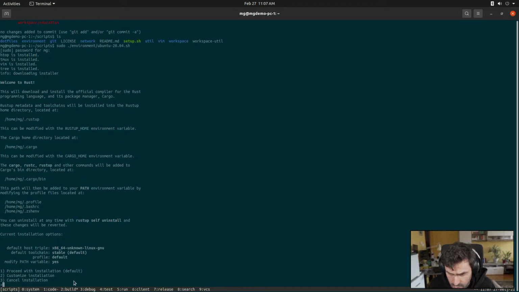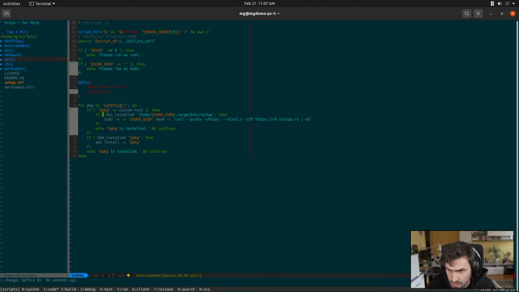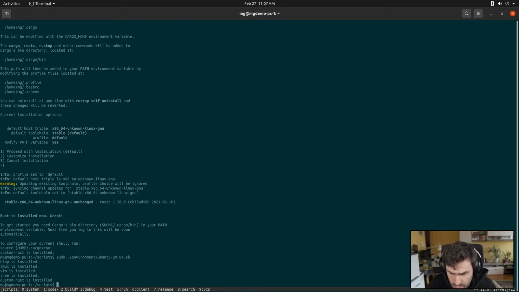And to keep it not complex now, I'll just hit 1, which is the default option, and that should install. Since I already did this, it takes some time initially to download all the binaries and necessary things, but since I've already done that, it obviously uses some type of cache. So basically that's it. Let me just revert this because I can reuse this script to install things. So that's it for now.